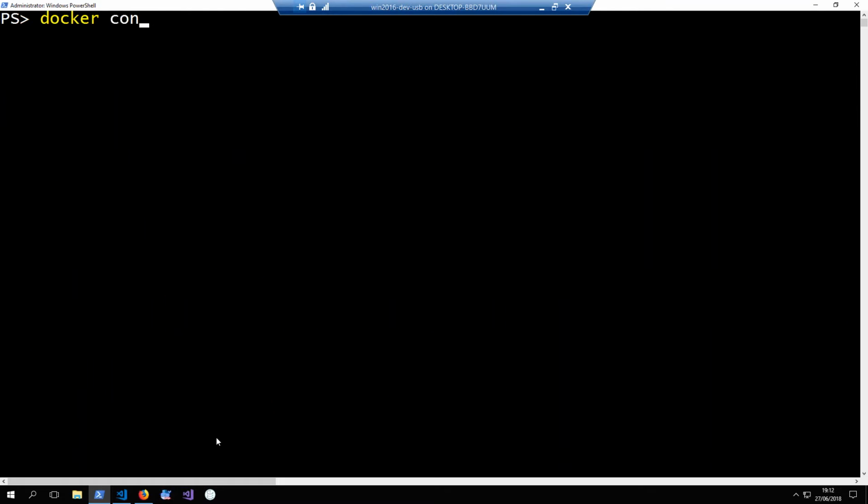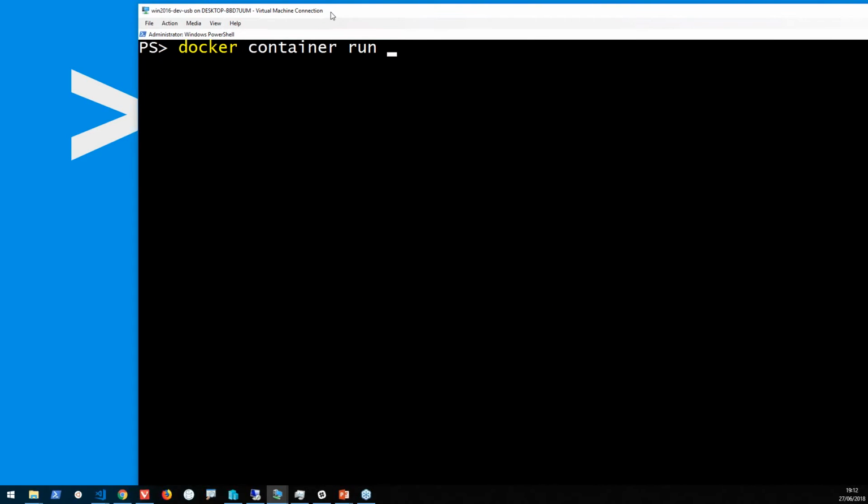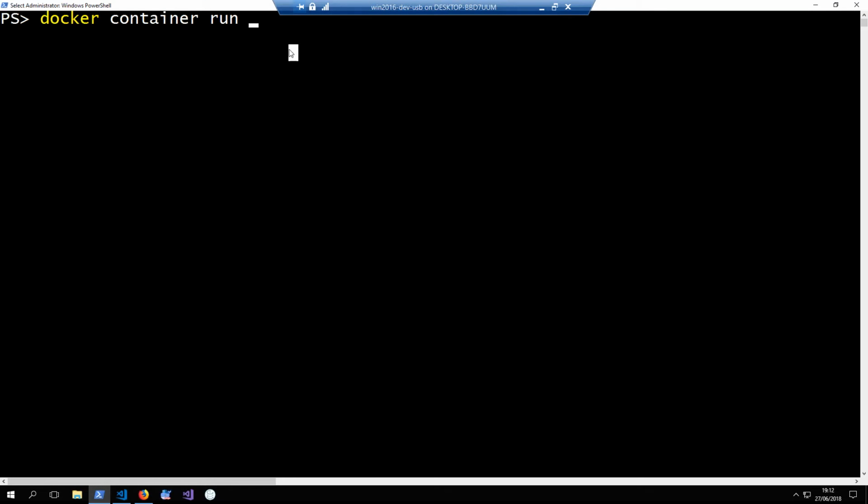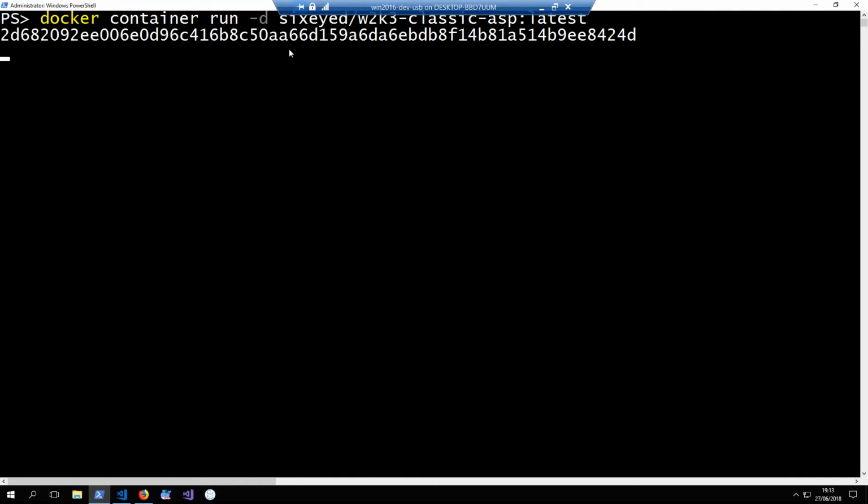I'm going to do docker container run, and when you run a container, you can either run it interactively, so you can connect to it, or you can run it in the background. -d means detach, run it in the background, and that's the name of my image. So that's going to start my application container. It starts in a couple of seconds, and it's effectively the same as starting up a virtual machine that's already got your application installed and waiting for it to be ready. But I won't go into how the infrastructure of Docker works today; it's super lightweight, so you can start containers in a few seconds.